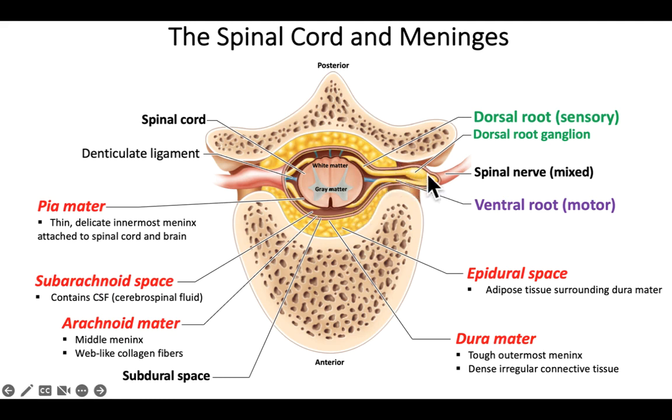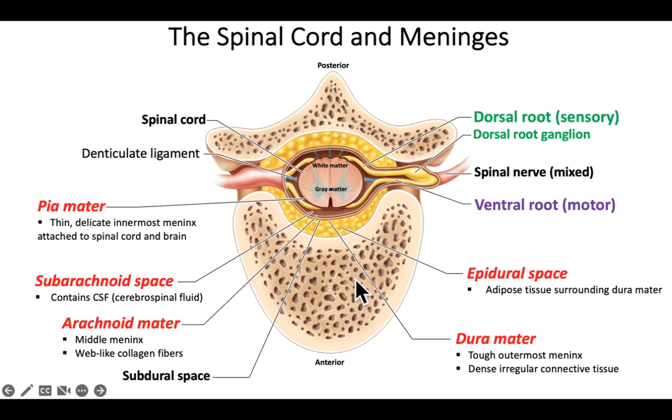Notice the dorsal root has a ganglion, known as the dorsal root ganglion. And inside that ganglion, there are a lot of cell bodies. And this root, the dorsal root, carries all the sensory neurons. So we'll talk about that more later on, but sensory information comes in the dorsal root. Motor signals that come out are going out the ventral root. And then the roots combine to form the spinal nerve. So therefore, the spinal nerve is what we would call mixed because it has both sensory neurons and motor neurons.